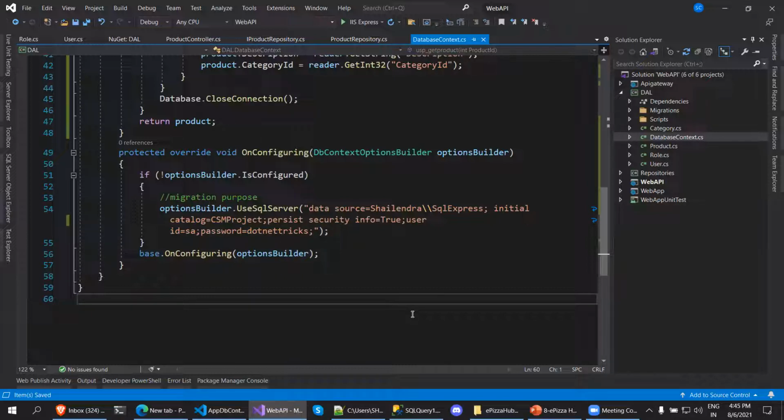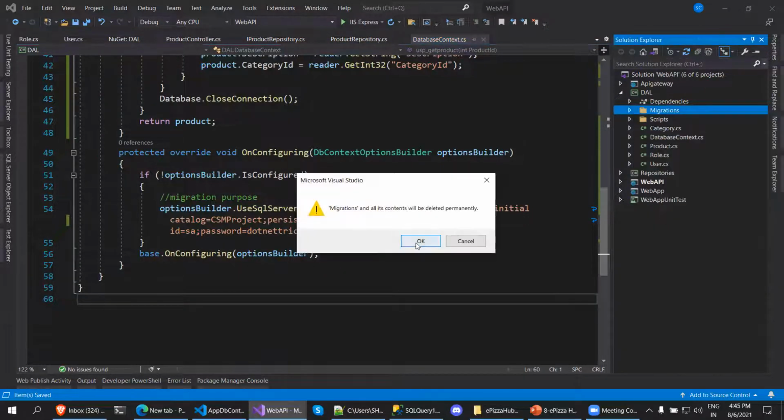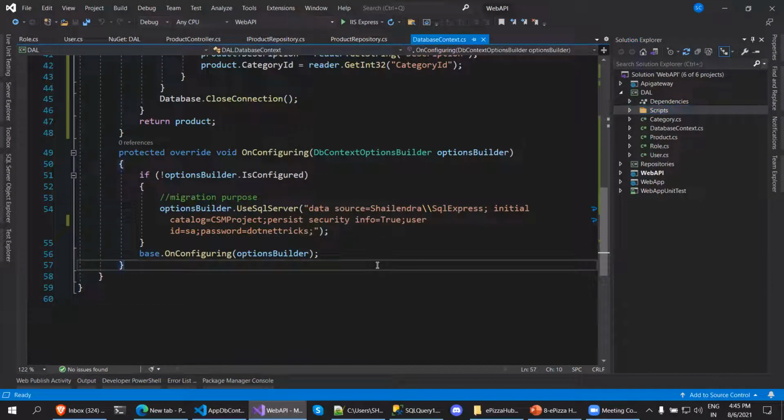So please define the new project name inside your own configuring method. And after this, make sure you have deleted the migration folder which you have in your DAL layer. Delete this migration folder as well, because the migration folder we have was for the older one, but now we have a new one.